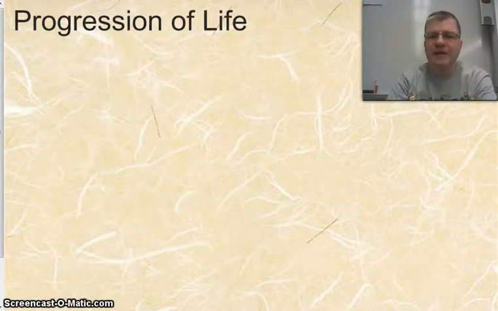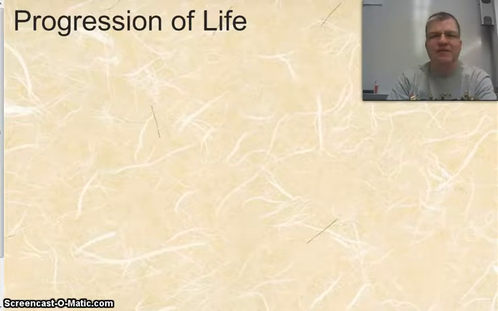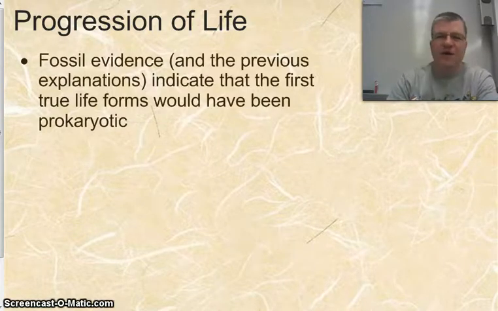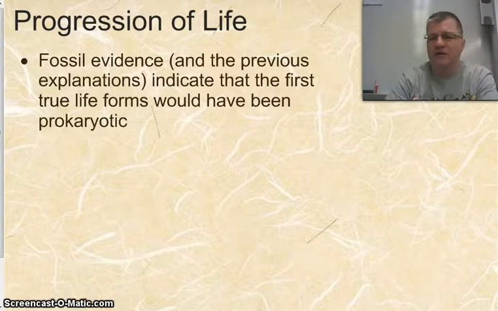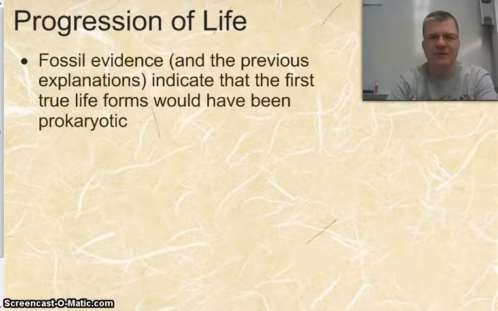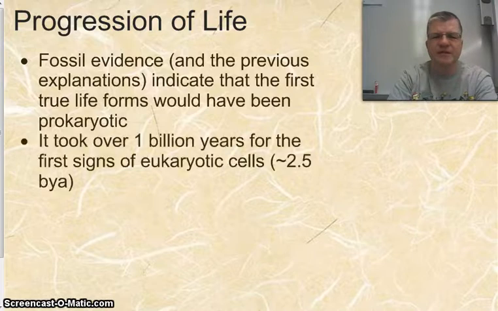Now, how do we get from single-celled organisms to all the complexities we see today? Well, according to the fossil record, the further back in time you go, the harder it is to interpret, because the fewer the organisms that will actually fossilize well. But every indication seems to be that the first life on Earth probably was prokaryotic, which doesn't seem too surprising. It is the simplest life form. It makes sense that it would be the first thing that would exist.